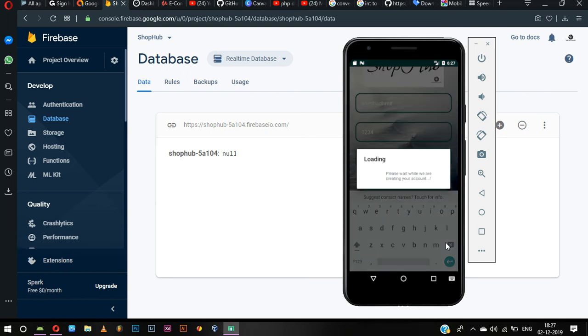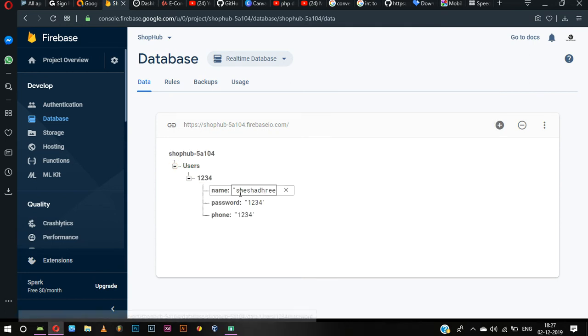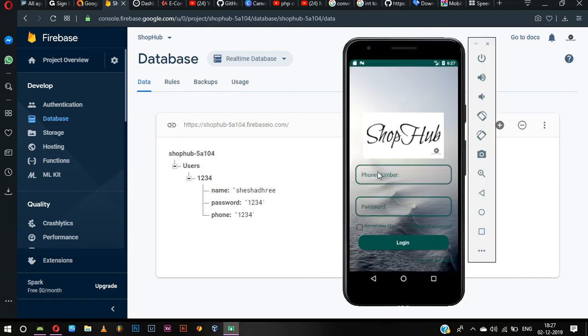Let us register. It is creating our account. Yeah, our account has been created. So the phone and the password which you are entering in this login activity should be equal to the phone and the password right here.